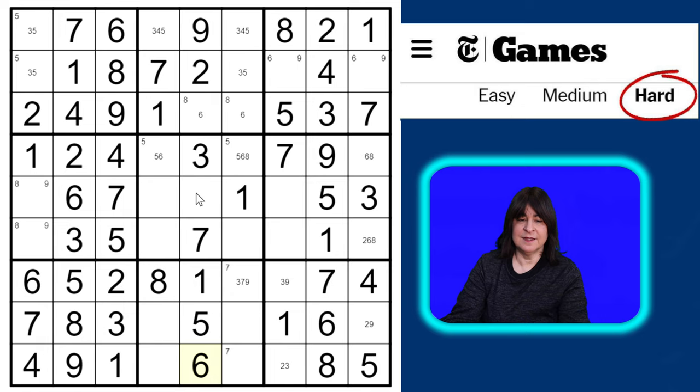This cell can be a four or an eight. Wait — this can't be a six anymore, so this has to be an eight, and then this is the four. So now this has to be the six. This can't be a seven anymore, so it's either a three or a nine. And since that can't be a seven anymore, this has to be the seven. We have a two-three here in the last row.